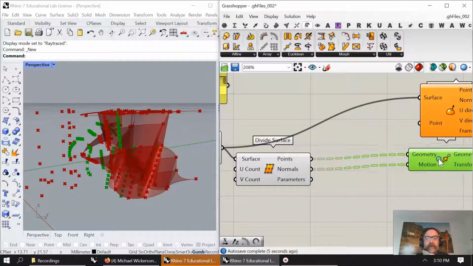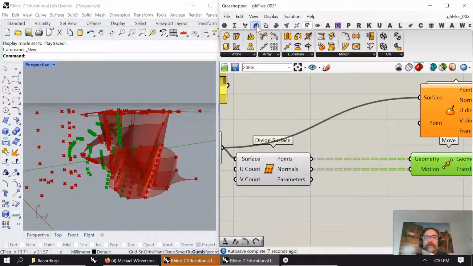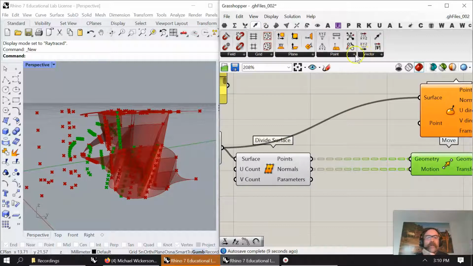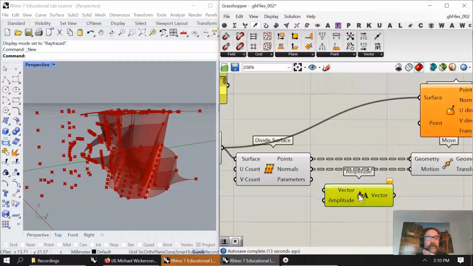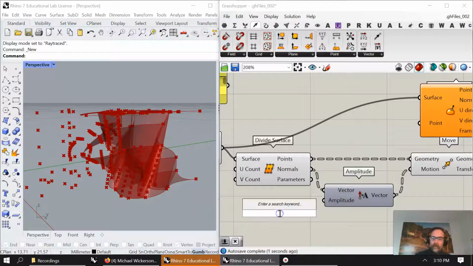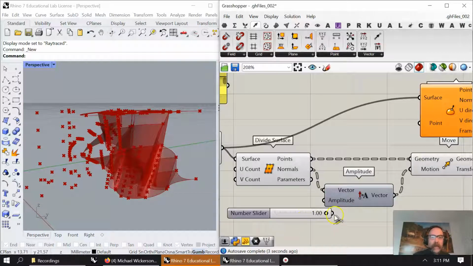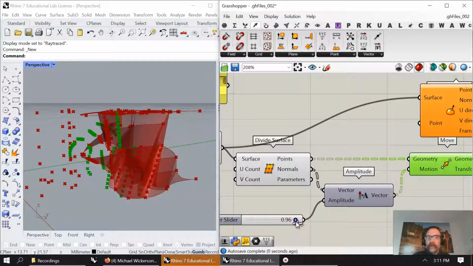But we probably want to, in those normal vectors, use an amplification. Or you could use a division or whatever you want. I'm going to put a little amplification of the vector on here, and I'm going to multiply that by only 0.11, and that way I can actually divide it. Let's see if I can pull that much closer back into where it was. So really close to where it is.